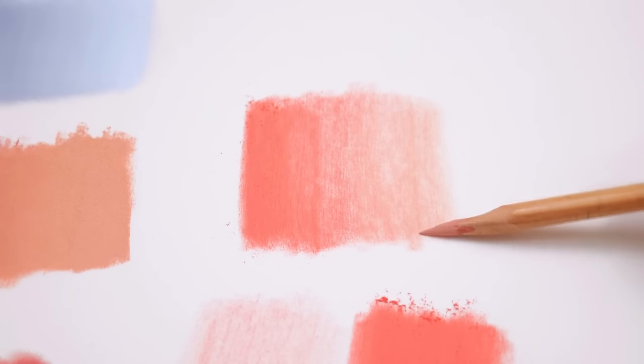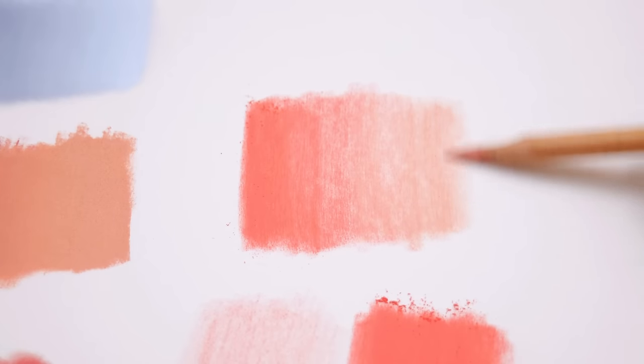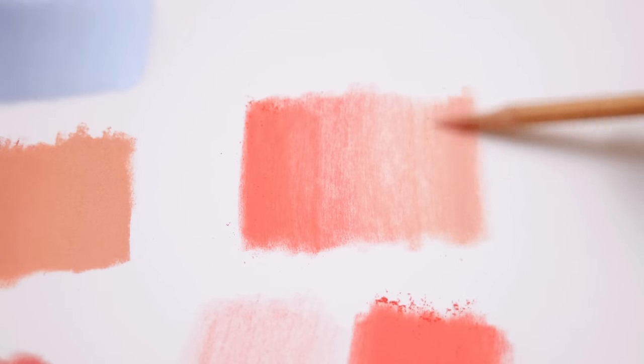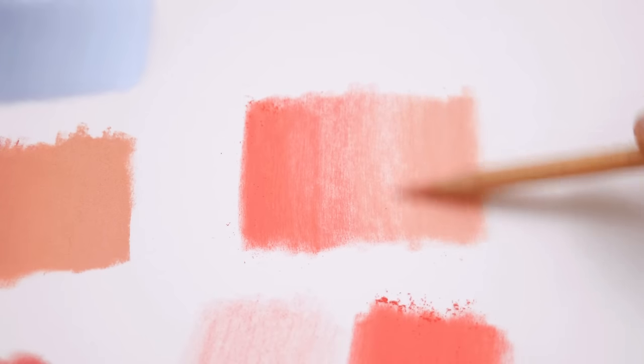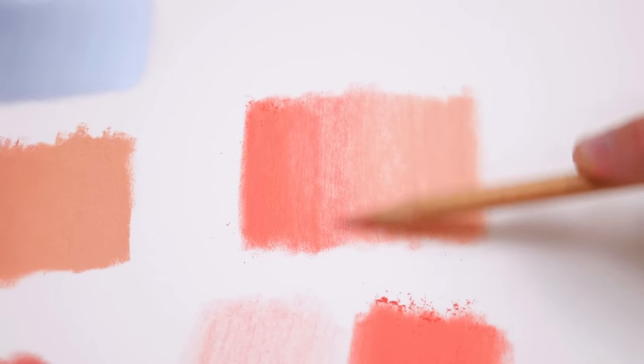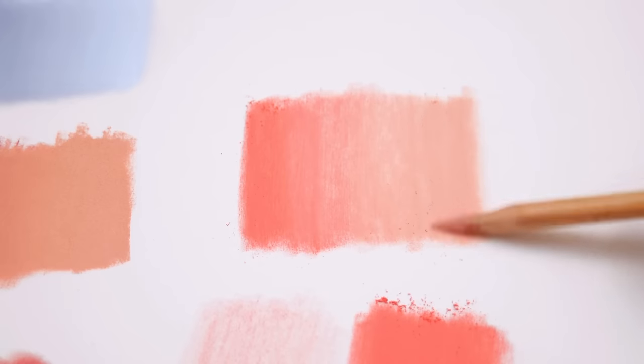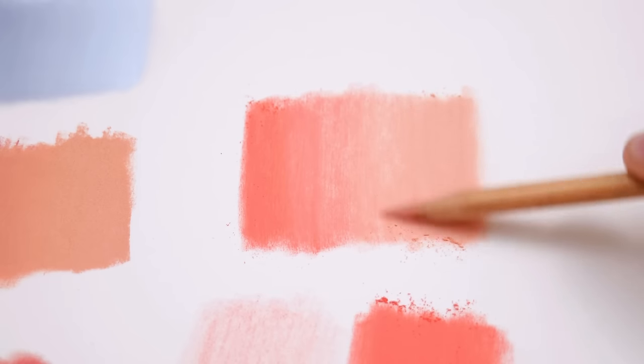So here I'm now using the second colour, starting with a light pressure in the middle and then ending with a hard pressure, just like how I did with the pastel sticks. You'll notice that there is a lot of the paper still showing in the middle where there is less pigment. This is fine as it will gradually get covered as we slowly add more layers.